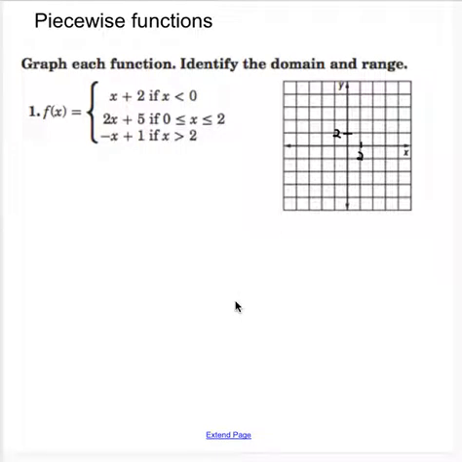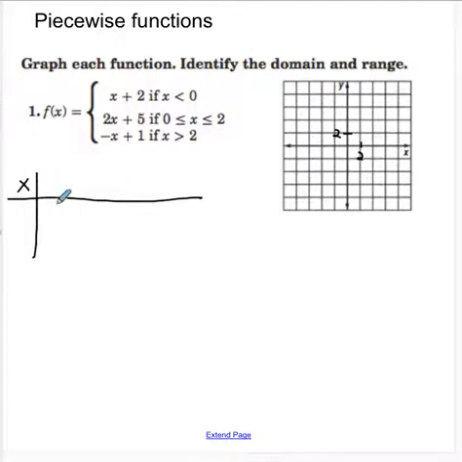So I just wanted to go over number 1 and number 3 from the back side of that handout that we looked at in the last minutes of class on Friday. And so I've got this piecewise function with 3 parts to it. And so I'm going to make a table of values. I think that's the easiest way to think about this.